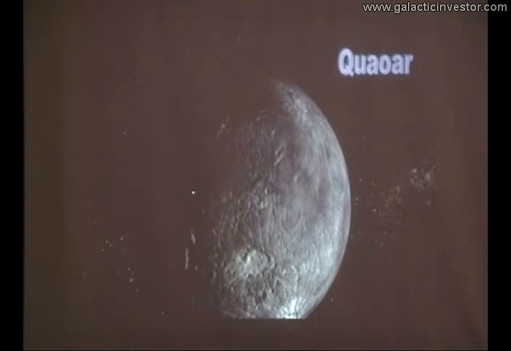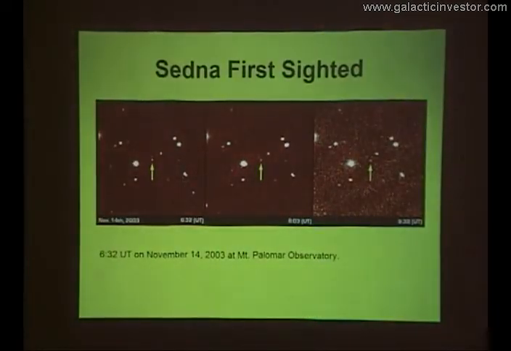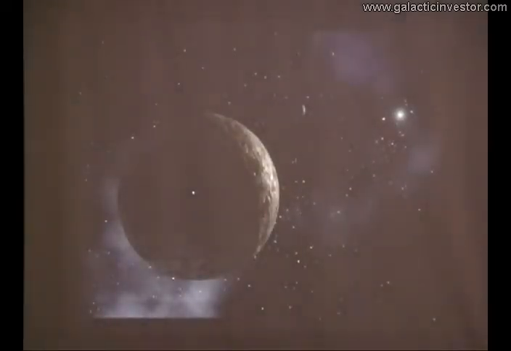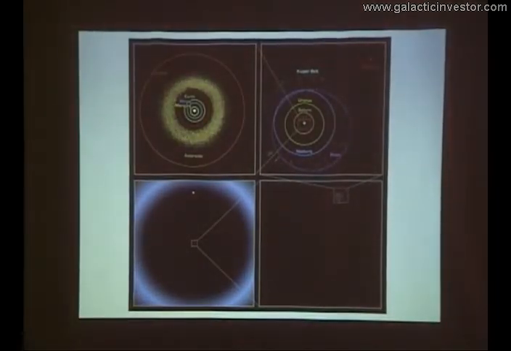Now, I'm sure you have heard in early March the announcement that a new planet had been discovered. Remember Sedna? That was announced in March. It was actually sighted on November 14th of last year. And these are the first photographs of the planet Sedna. Of course, they immediately had to fly out an artist to draw it. And there that is. Okay. It's even further out than Quaoar. Now, Sedna is probably not one of the trans-Neptunian planets. We'll just spend a moment with Sedna here and explain why that's the case.